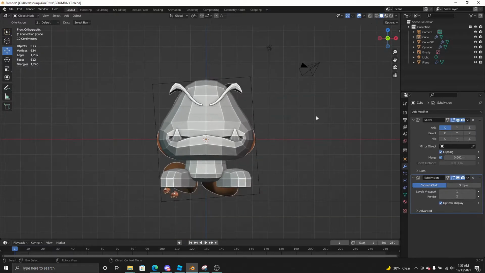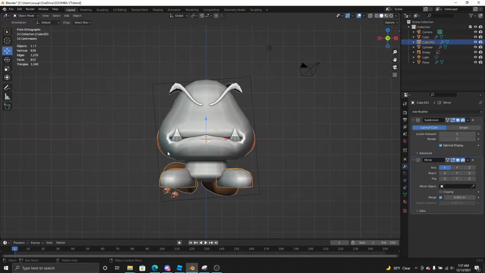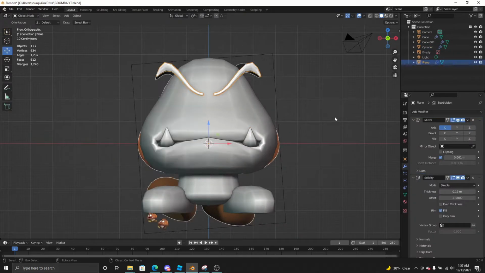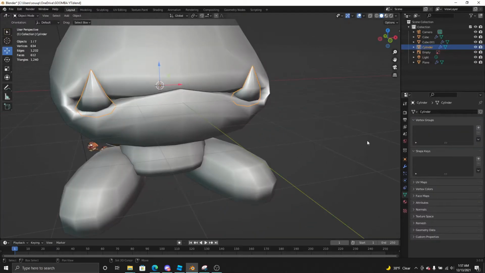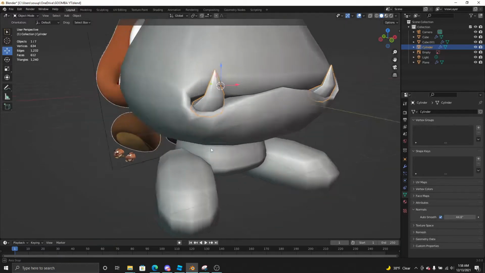So let's go ahead and start that process. I'm gonna go ahead and smooth everything. Smooth. We can auto smooth. To do that, you would hit this triangle down here, normals, auto smooth, and then you can slide this to wherever you see fit.